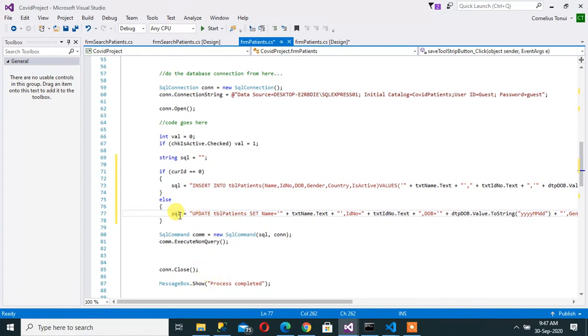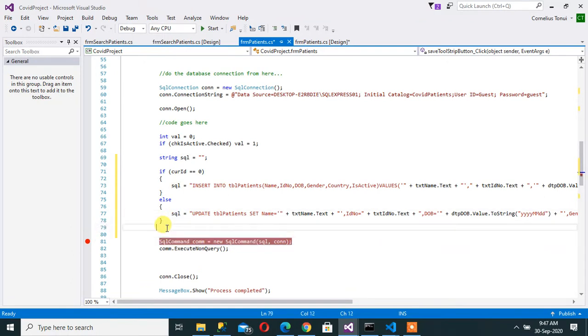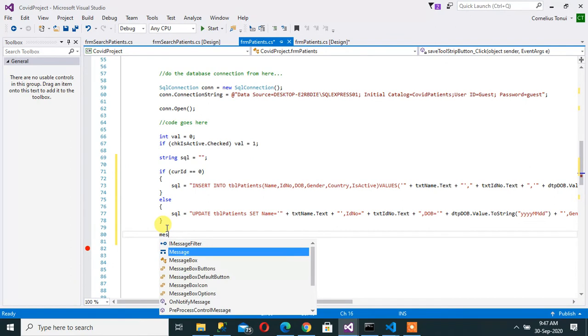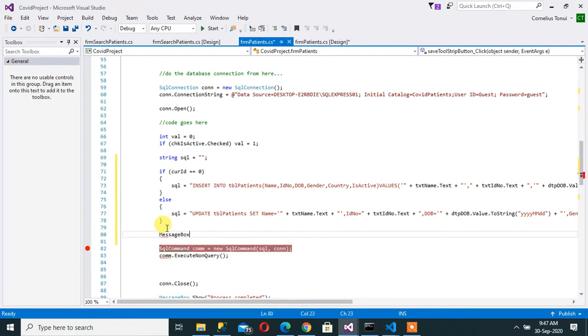Like we did last time, we may want to stop here and then check our SQL query by putting a message box just to display it before we execute, .show SQL. Now let's run our code and see what happens.